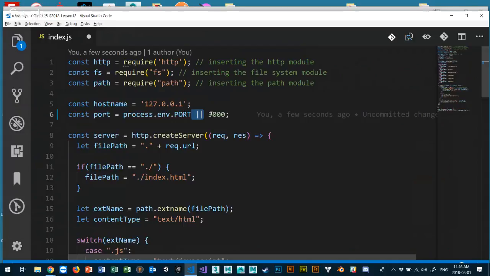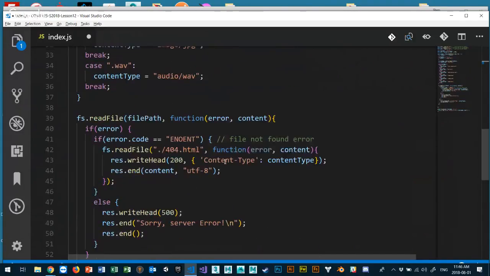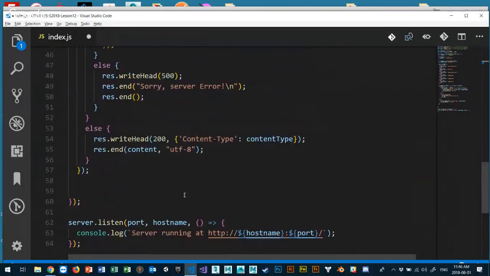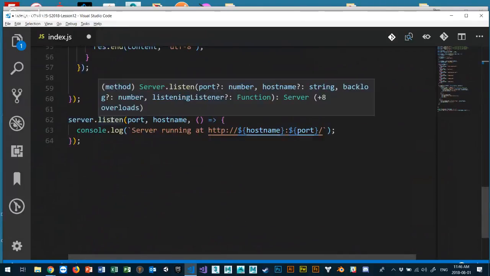But this is a problem, because that means this port could be either a string or a number. And unfortunately, down in here, our listen requires that the port is a number, not a string. We need to convert the string to a number somehow. We need to parse the string and make it into a number, whatever string we're going to get from the server is. Because remember, any user interface that we use, including stuff that comes from the server, all comes through as strings.